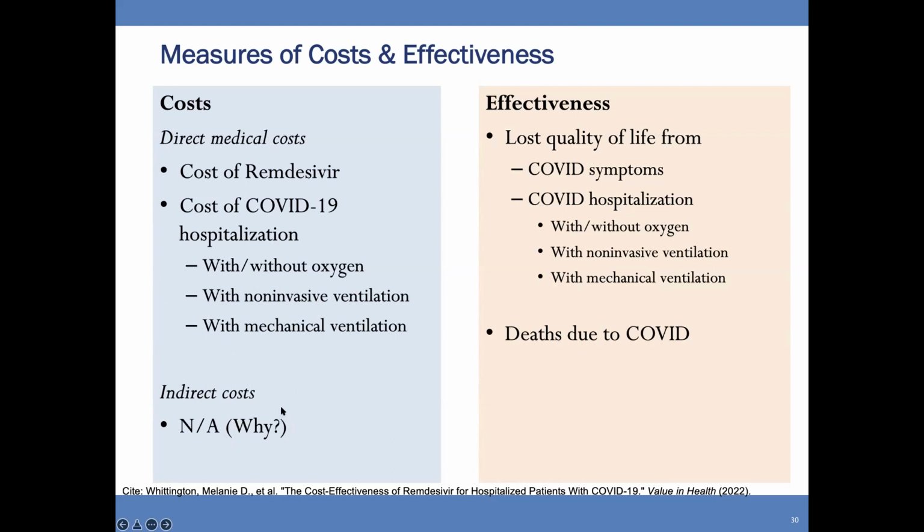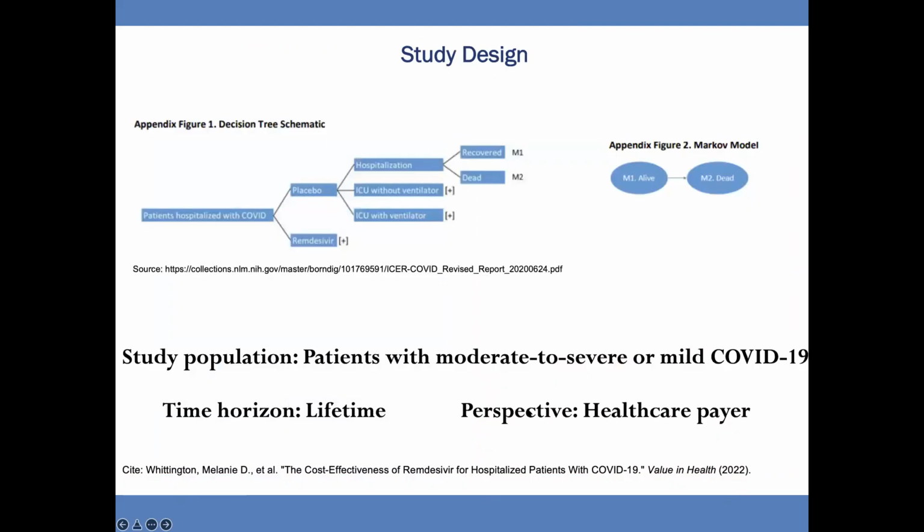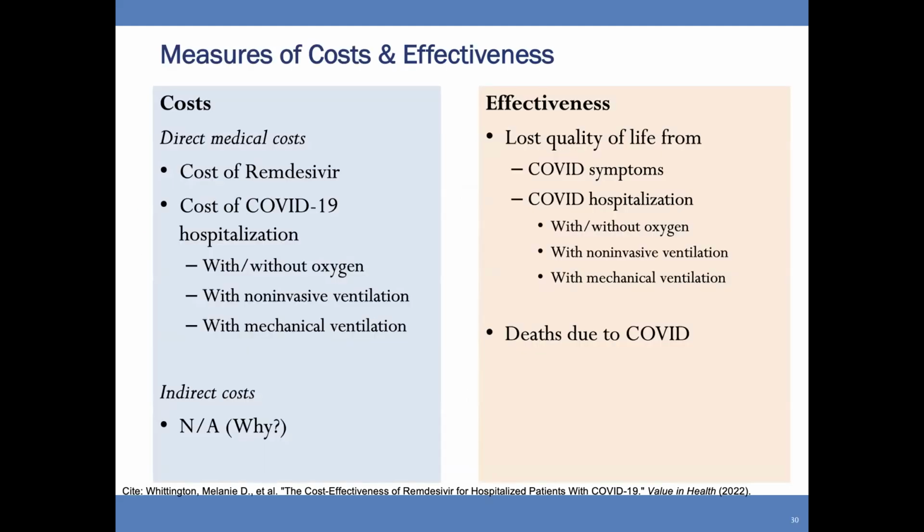The reason for this is that they look at the healthcare payer perspective, right? They look at it from the healthcare system perspective. It's not the societal perspective. So when you look at the healthcare system perspective, you only need to include the medical cost. So it's important to specify what perspective you want at the beginning of your study.